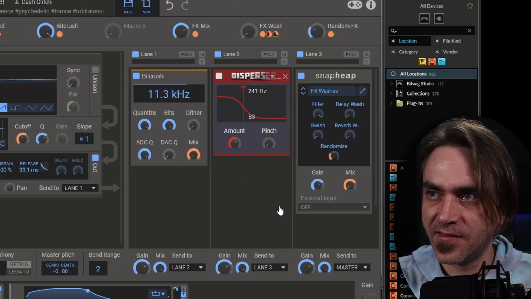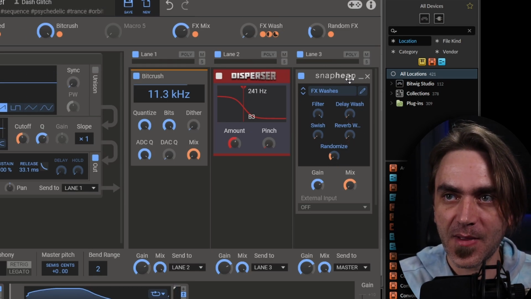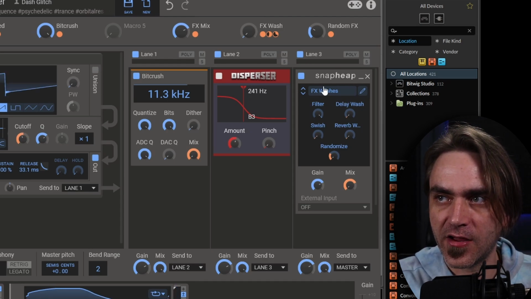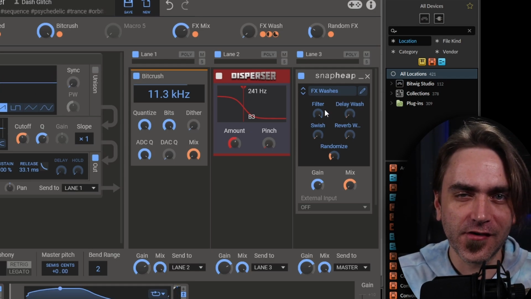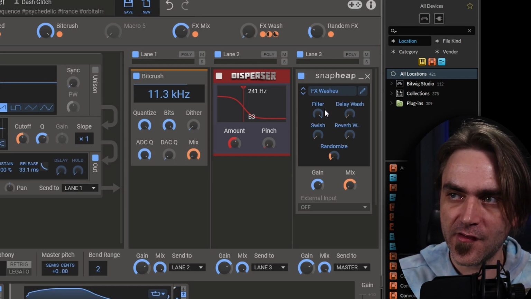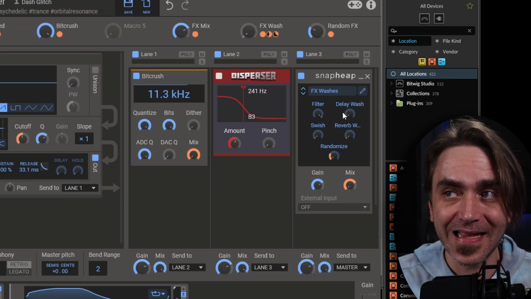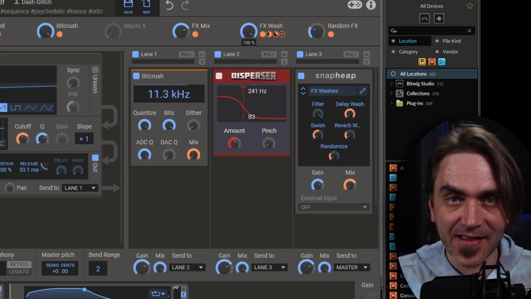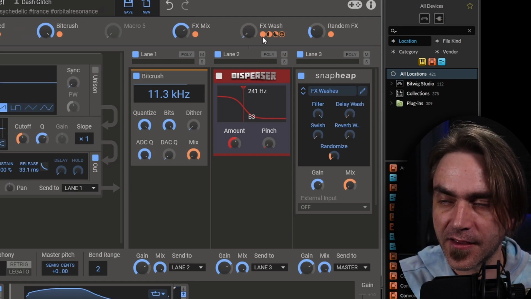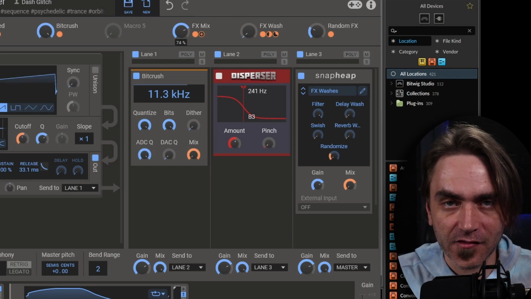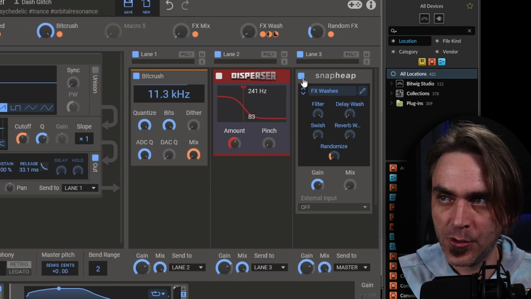Okay, so I want to quickly explain this effects wash situation over here. For a lot of the patches in the bank, they share an effects rack called FX washers. It's like my usual utility effects, stuff like delays and reverbs and similar things, and they're all set up in a send configuration as opposed to an insert configuration. It allows you to mix it in and then mix it out, and the tail carries on going. So it's really cool for creating transitions and that kind of thing. But also, you can just remove it if you don't want any of the effects using the effects mix, which is the overall mix of all of the effects.